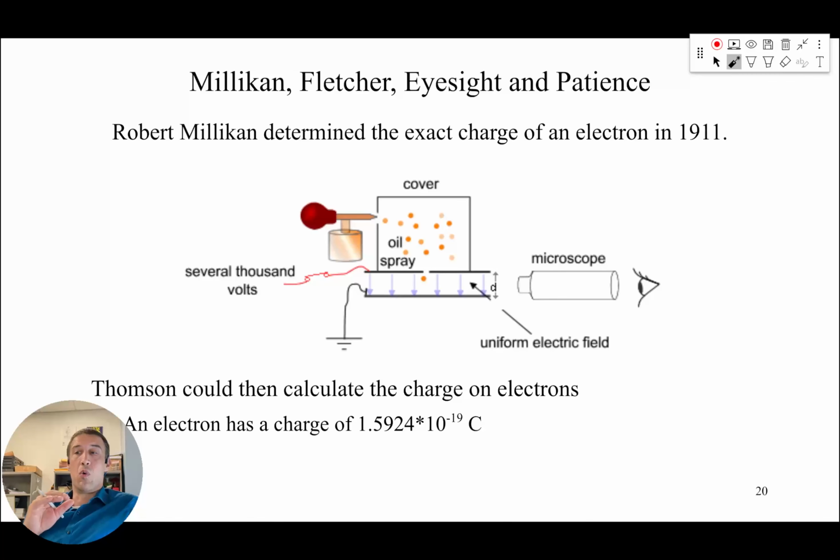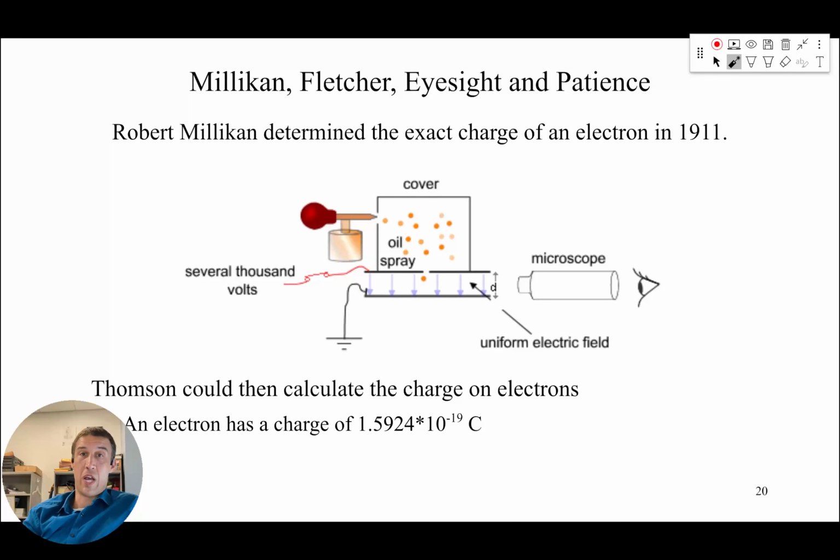So they did this little spray, but it would be impossible to pick out a single particle in this field of spray. So what they did is they did a spray, and then they had at the bottom of their container a tiny little hole. That hole was so small that only really one drop would be able to fall in. And since it can only fall in that one space, they can set up a microscope at the other end to focus at that one point.